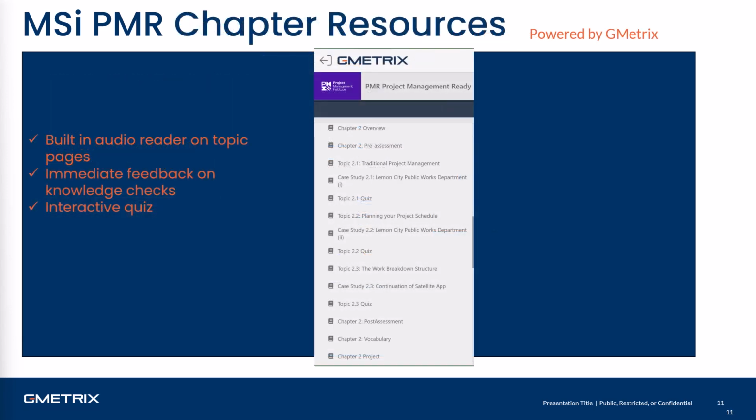Another great thing for students, and this is especially good if you have students that have IEPs or need ADA accommodations, they have built-in audio readers on the topic pages. So the pages that have the articles, the paragraphs that need to be read, have built-in audio readers so that the students are able to utilize that to help with their learning of the information. They get immediate feedback on those knowledge checks, and those quizzes are interactive. This here is just a sample setup of how the MSI chapter resources are presented.